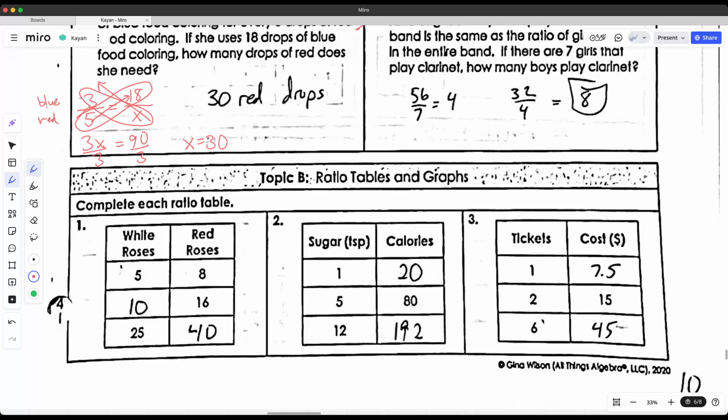There's different techniques depending on what you have and what you want. All right, so for this one, the 10 wasn't there before. So I can either divide 8 by some number, figure out what 8 is divided by to get 5, and then use that number to divide 16. But I can see that's not a nice integer number. So I'll look in this direction. 8 times 2 is 16. Therefore, if I multiply this number by 2, I can get 10.